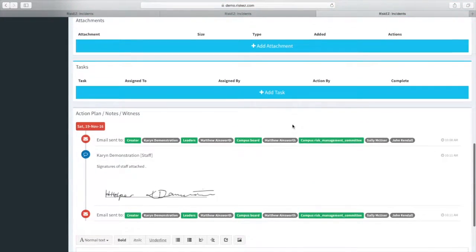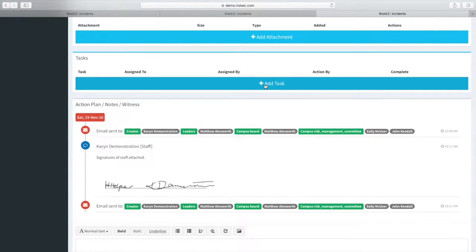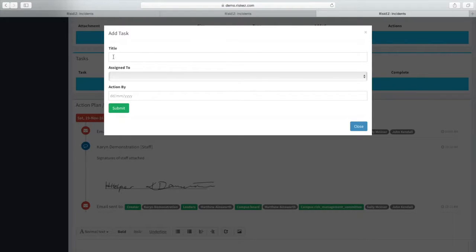Now I'll show you this area here, this task area. Now your manager may at any time request further information from you to add to the report, and that's the initial report that you have written. They might ask you to follow up some details that would form part of the investigation, and they would do this by clicking on Add Task here, and they might say, can you please get a photo?